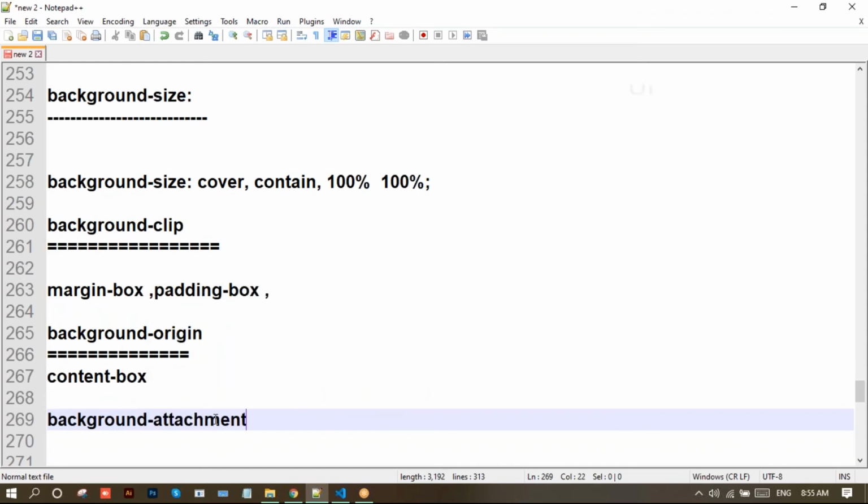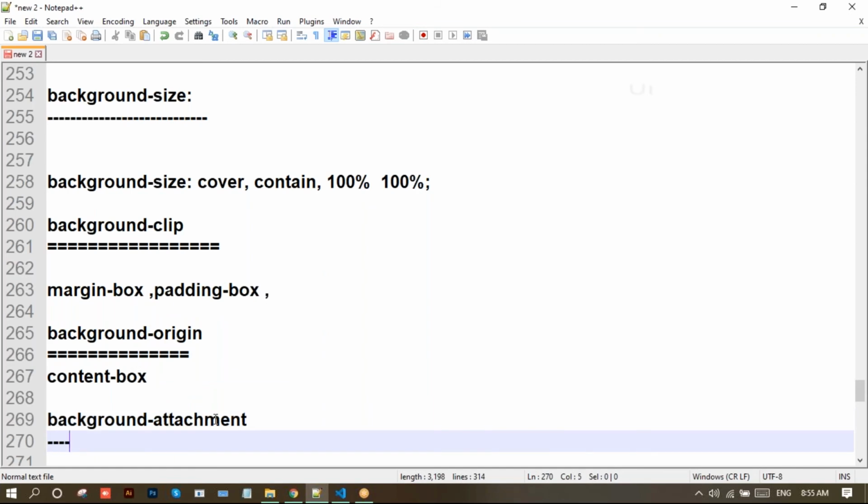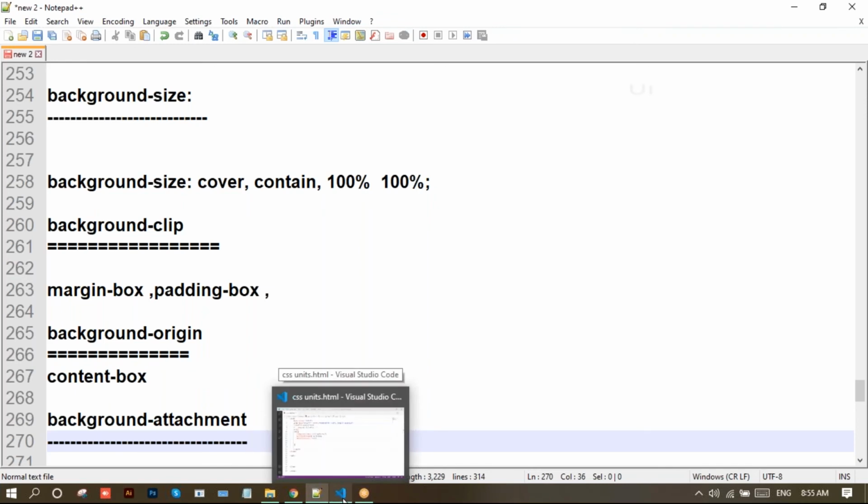The background attachment is nothing but in order to fix the images in the background while scrolling, we can use this background property. This background attachment, we can write fixed, we can write scroll. Sorry, I'll just explain. I'll write the code for this background attachment.